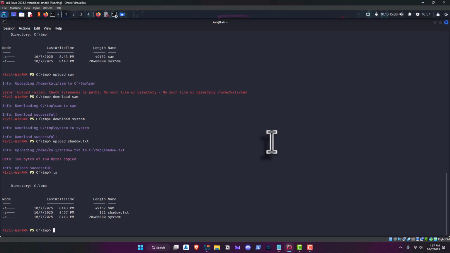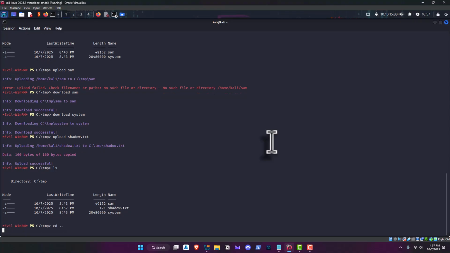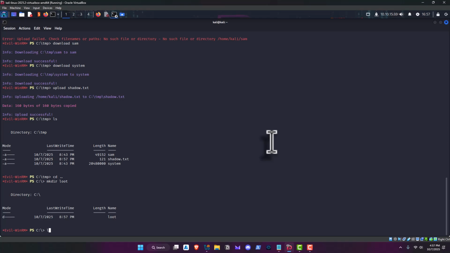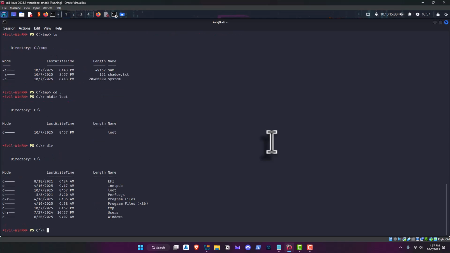Now, the next thing I need to do is go back to the C drive and make dir loot, because remember, that's the directory, the alias, that we indicated we're going to be using. So make directory loot. Now if I do a dir we have temp, we have loot.